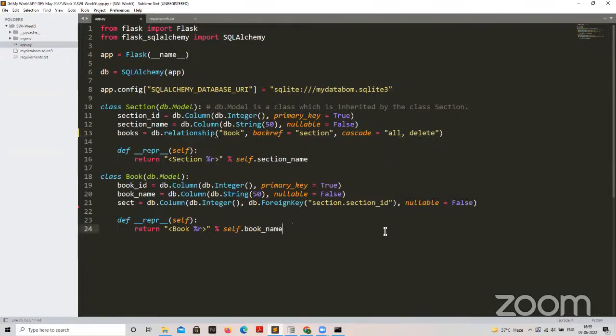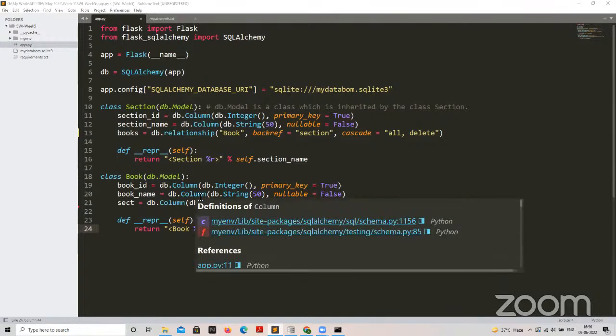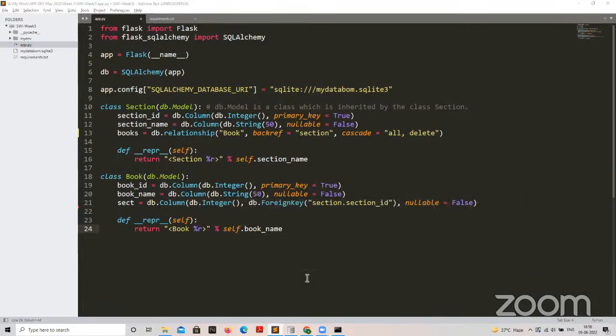So we have to set it like this, right? If this is set like this, even if I don't remove this constraint, what will happen? My parent will get deleted. I mean, my section will get deleted, and all the books that belong to that section will get deleted. This is what cascade does.